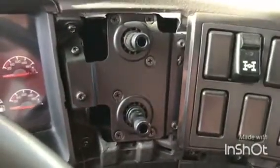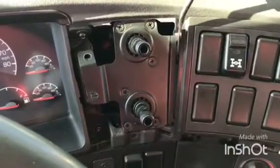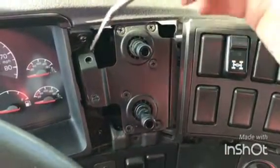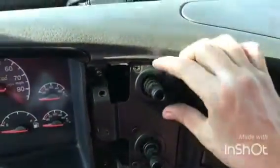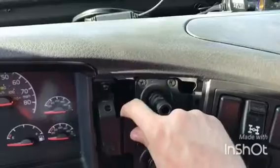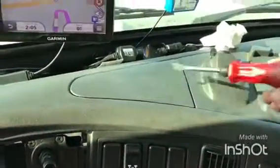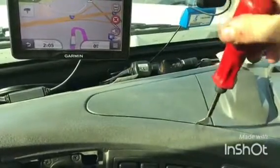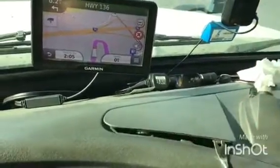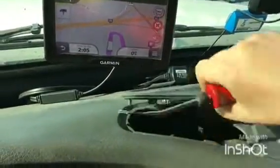So I'm gonna start working with them, and I'll come back in a second. Got the 4 screws out. These are the only 4, as I said earlier, that are holding the mounting bracket. As you can see now, it's free. The next step is to remove the top plastic so that we can see the air lines from behind. Very simple, just like that. Comes off. That one goes on the side.